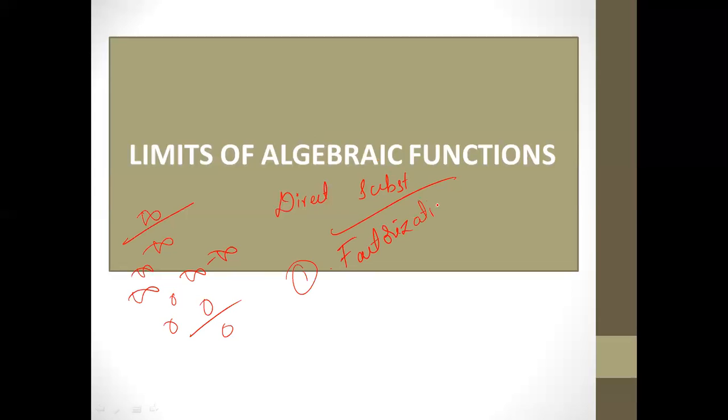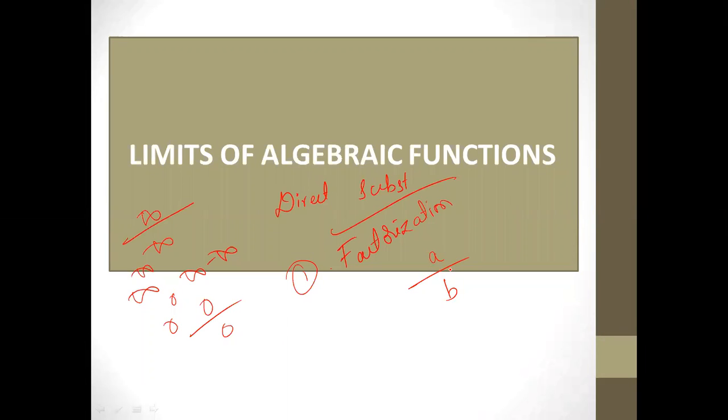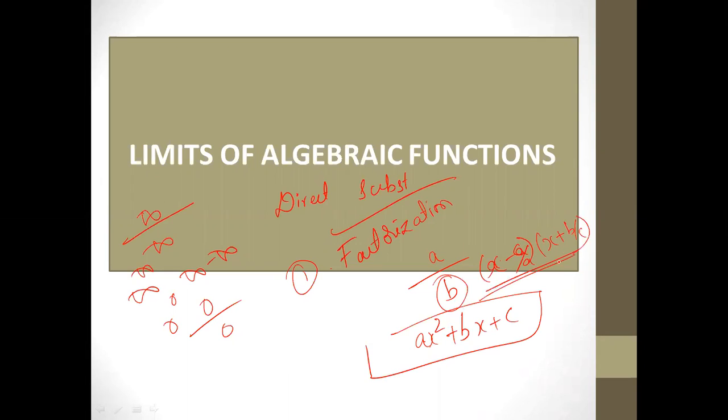Okay, so what is this factorization method? Factorization method is nothing but, you can see in the numerator and the denominator there might be some factors which are common. Or suppose you have the denominator in the form ax square plus bx plus c, a quadratic, if you can write it in the form x minus a, x minus c by a into x plus b by c, that is how we do it, by using either the quadratic formula method or the factorization method, so that our work will be simplified.